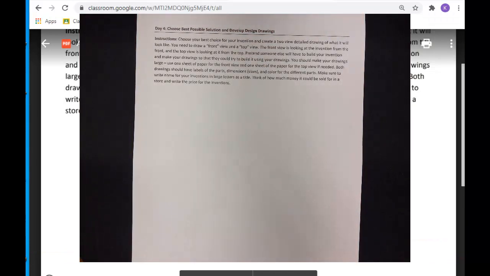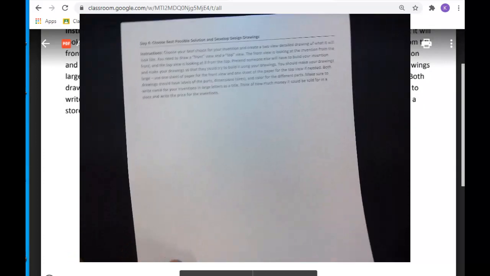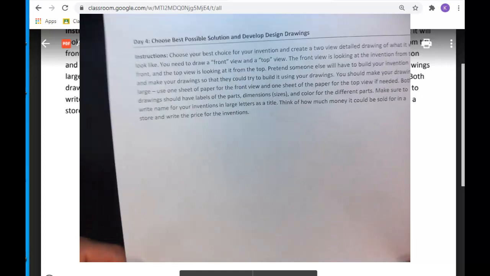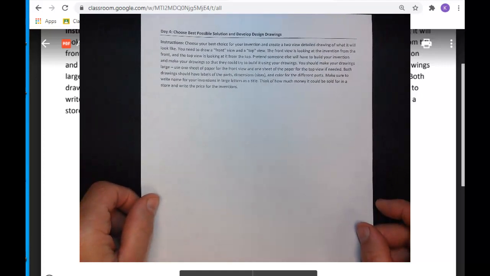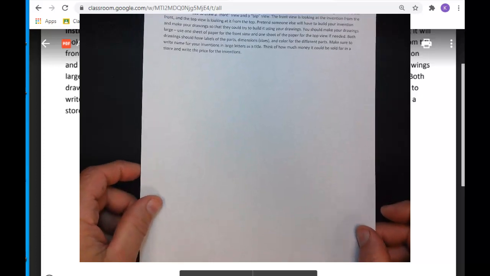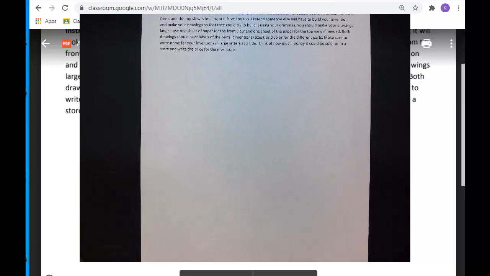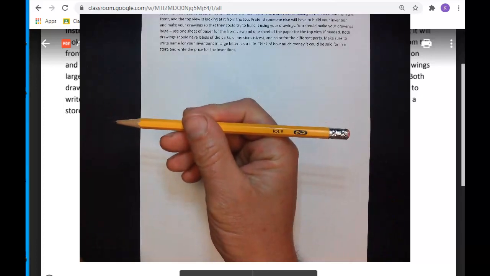Okay, so we're going to switch over here to the overhead camera, and I'm going to turn the light on. I think that might make things a little bit easier to see. So here we are working with that sheet of paper, and I'm going to give a demonstration about making this technical drawing. Okay, so I'm going to use a pencil, and then I'm also going to use a marker so that I can darken it in. But you can just use a number 2 pencil. Something like that's going to work.